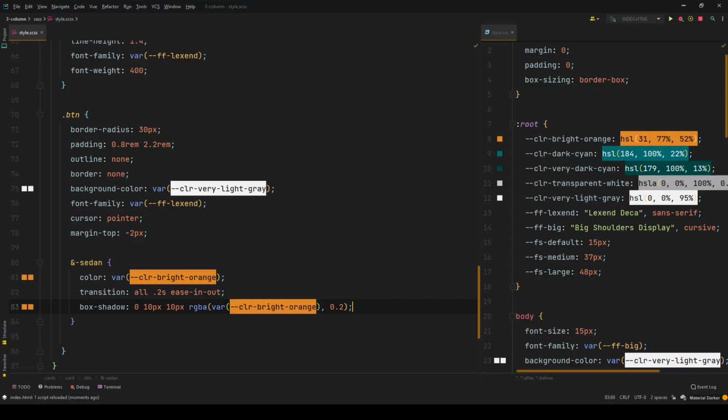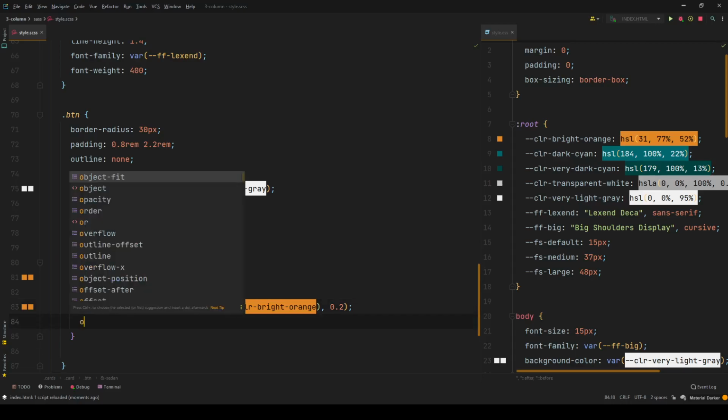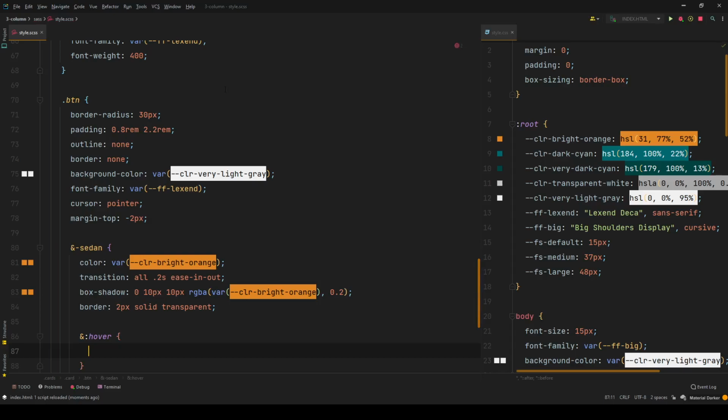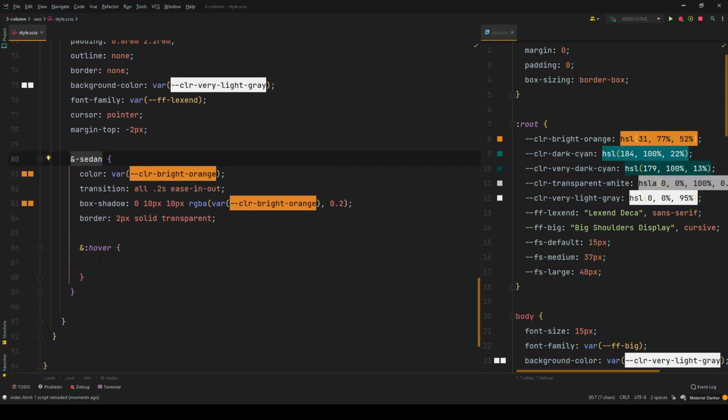Okay. Next thing, I'll give it a transparent border of 2 pixels, and you will see why I'm doing this in a moment. So next is the hover. I'm targeting the hover pseudo class here for this sedan button only, since I'm working inside the sedan curly braces.